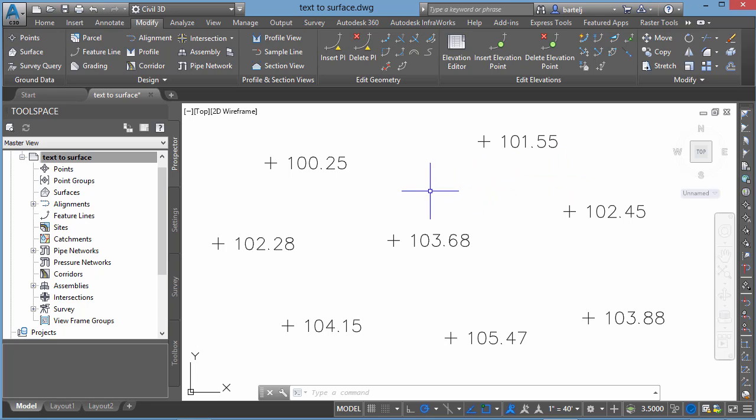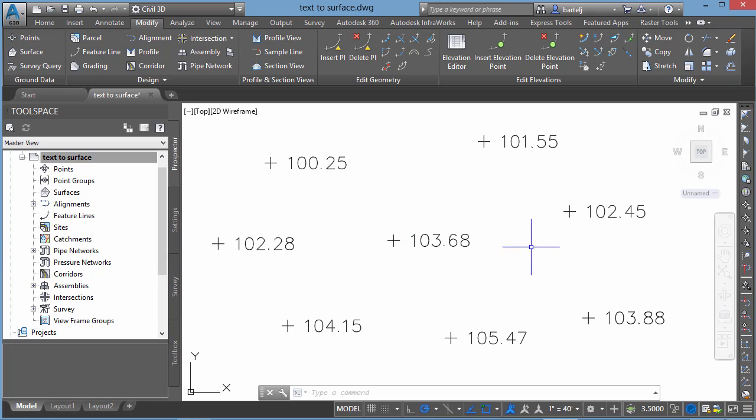So I've often said that when it comes to making a surface, we can make a surface from almost anything, and in this particular case, we're going to make a surface from text. So let me explain. What I've got is just a drawing that contains some text values. If I hover over the top of each one of these, even though they look like COGO points or point blocks, or could be any number of things, we see that it's just a piece of text. We also hover over the AutoCAD point here, and we see that it's just a point itself.